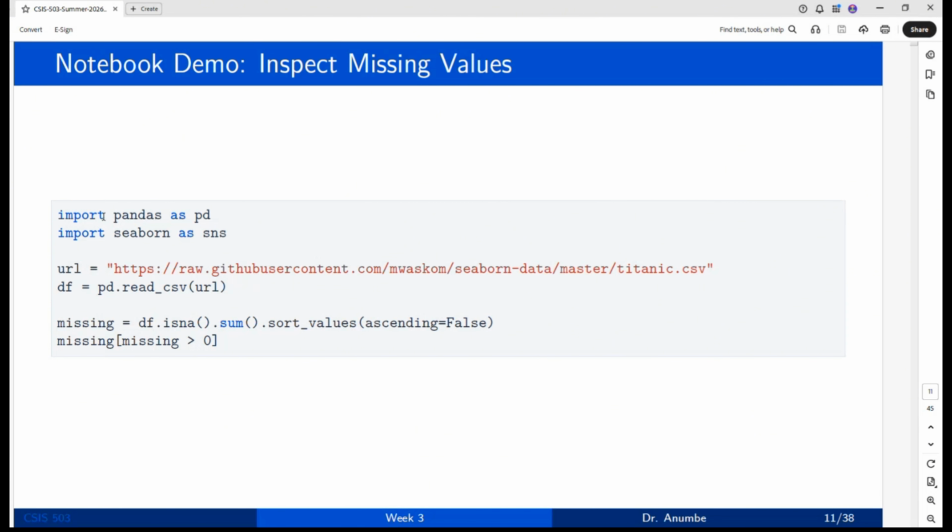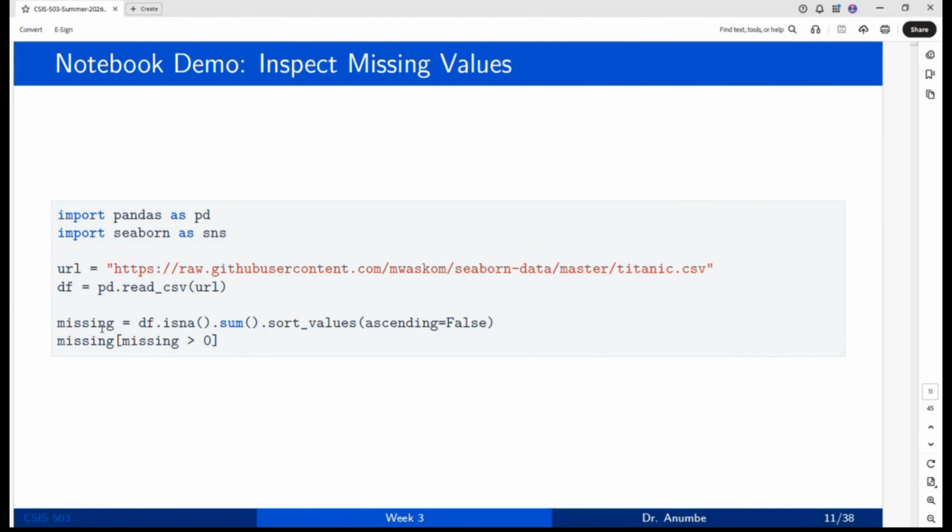So here essentially we are importing pandas, and then we are using this as the shorthand for pandas. We import Seaborn and use this as the shortcut for it. And this is your URL. And now I'm reading that data, because our data is actually at this URL. So I'm using this to read it. Once you do this, it's going to read it in for you.